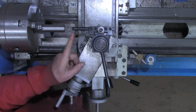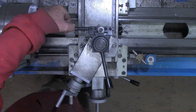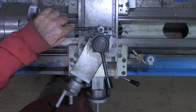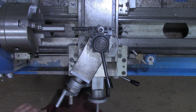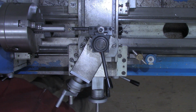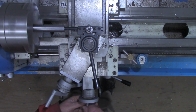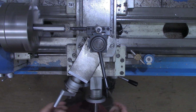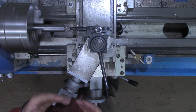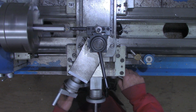One more thing I got to tell you. I cut this internal relief in here, thread relief, so that it's right at this point on the threading bar here. So that's where I'll disengage the half nuts. We can use any number on the half nuts as long as it is one of the numbers. And this is going to be the same routine as external threading. All right, I pulled my compound back 5 thousandths now.